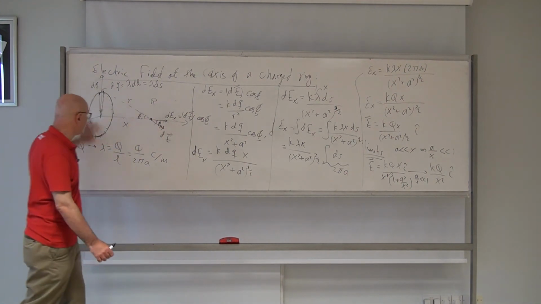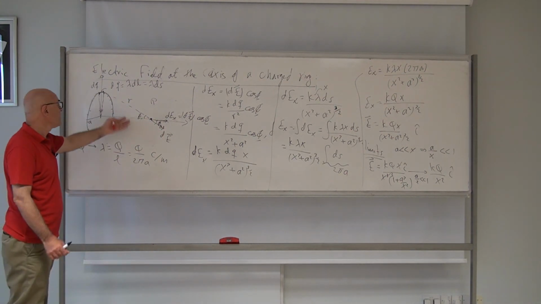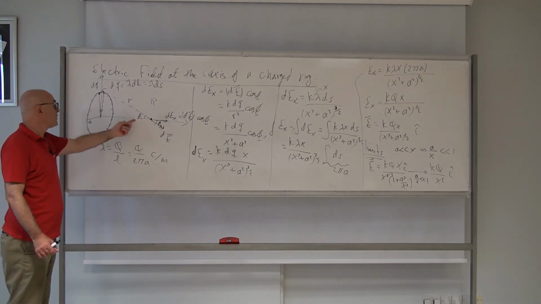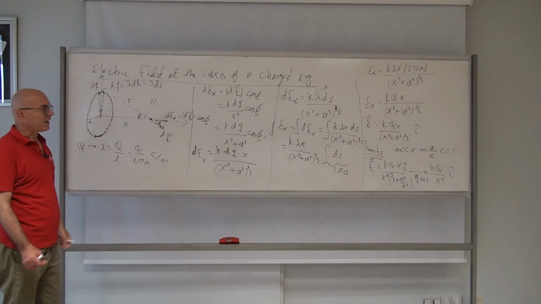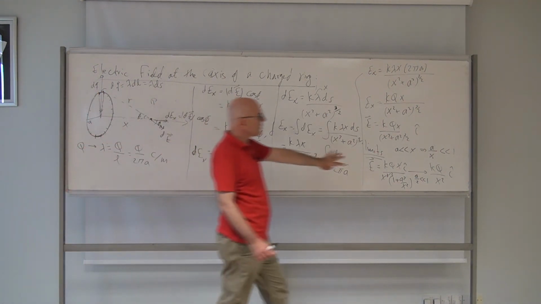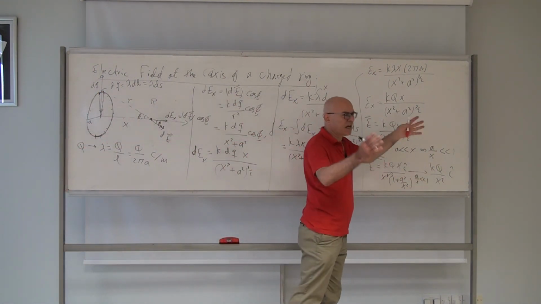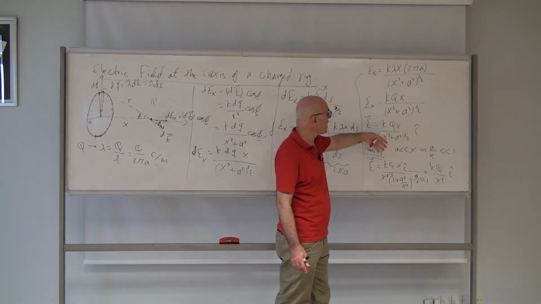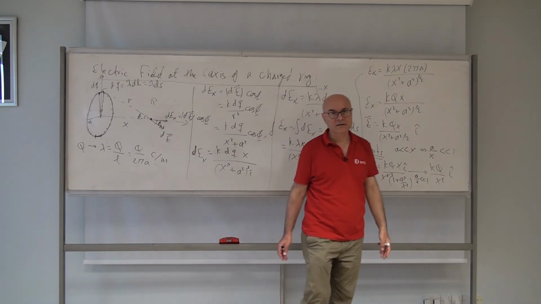If q were negative, if the charge here were negative, then the only thing that would change is the direction of the electric field. Electric field will be along the negative x direction. Okay? And this expression, as well as this expression, is actually valid for both positive and negative charge. Just substitute q here with its sign, and you will get the right expression.